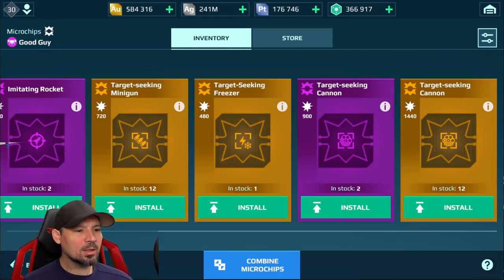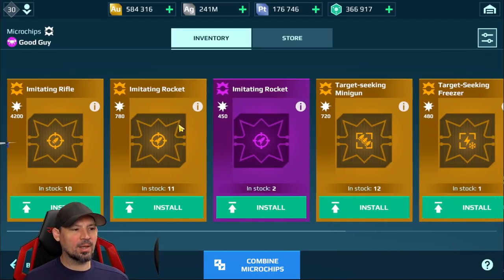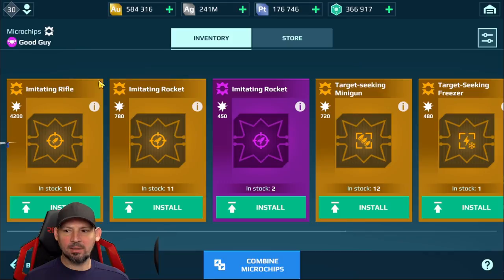All right, so we're gonna go ahead and look at the weapons. Your drone has to have one of these special AC slots. This is the little symbol right here. If you see this symbol on one of your drones, you can install a weapon on the drone. In order to activate the weapon, you do have to have one of these chips installed. So we're gonna look at all these chips right here.